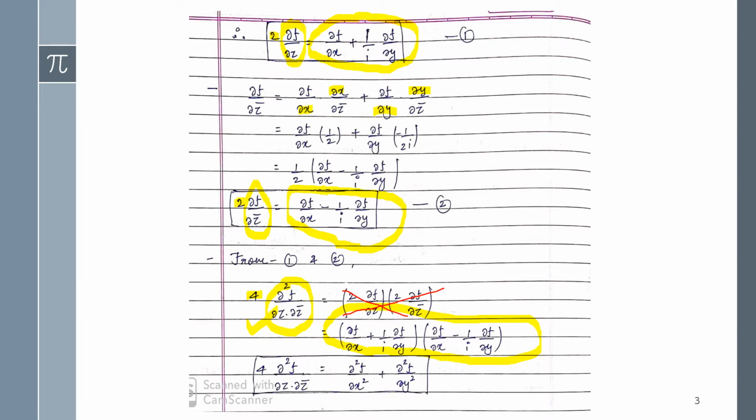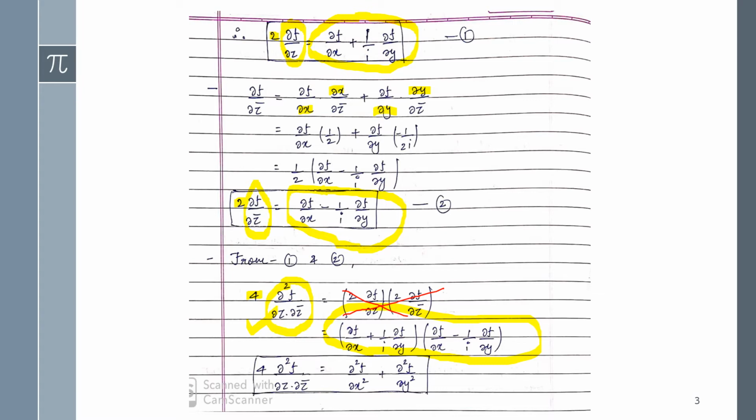Okay, so multiplying both the terms and now opening the brackets here, you may get 4 terms, but 2 terms will be cancelled out because one term will be in the positive sense and the other one will be in the negative sense. So the rest of the equation's components will be del square f upon del x square plus del square f upon del y square. So hope you all understood guys.